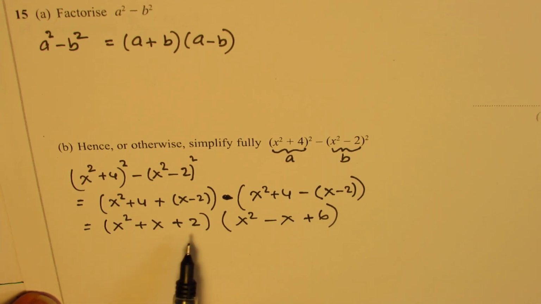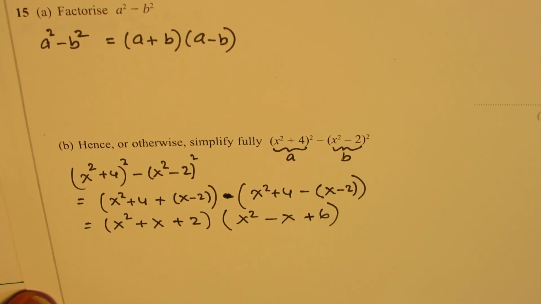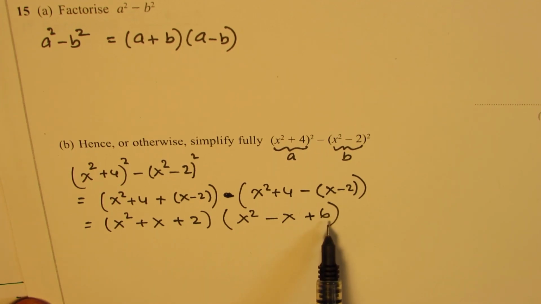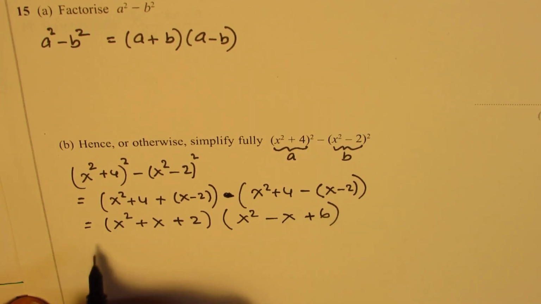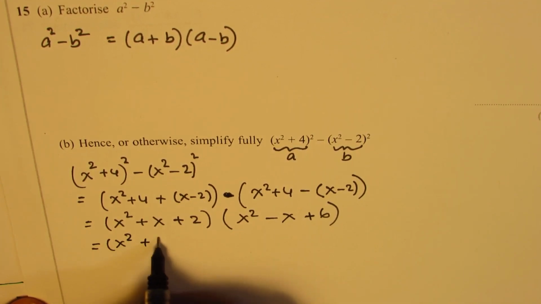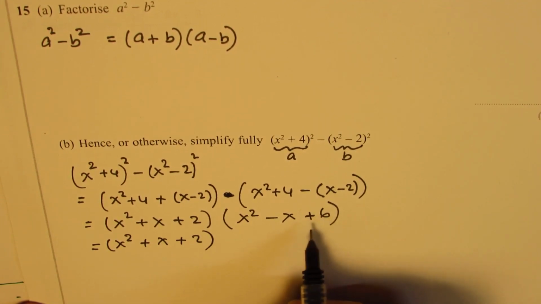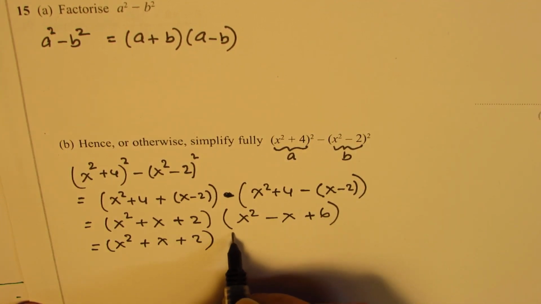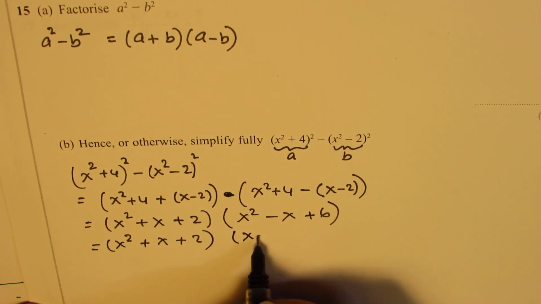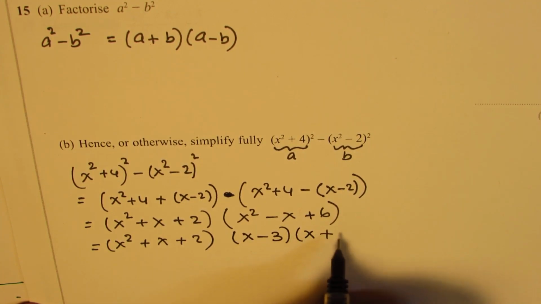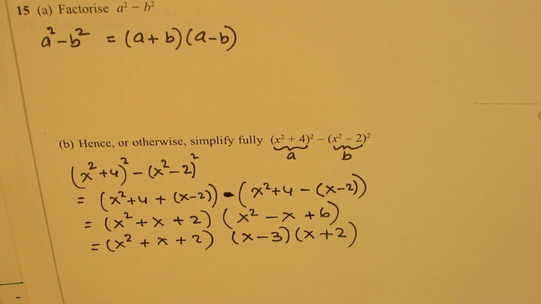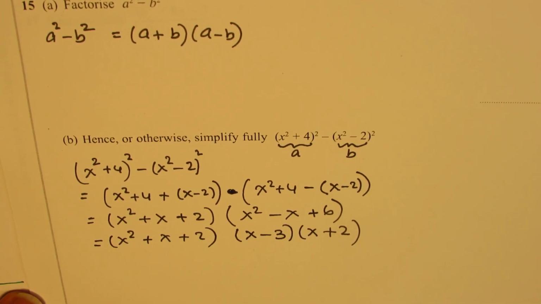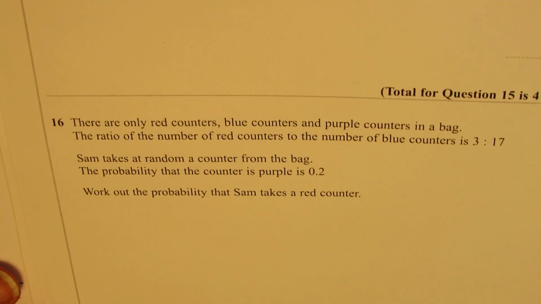Now x squared plus x plus 2, product of 2 you can get only as 2 times 1, and from there you cannot get 1. Here 3 times 2, we could factor this part, right? So we could write this as x square minus x plus 6, 3 times 2 is 6, I can take 3 minus. So we can write this as x minus 3 times x plus 2. Correct? So that is how we could fully factor this one. So I hope the steps are absolutely clear. Now let's take the next question, which is question number 16.